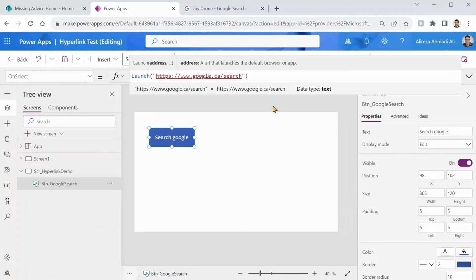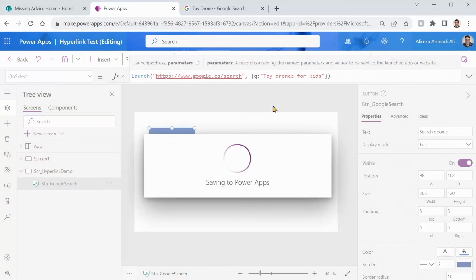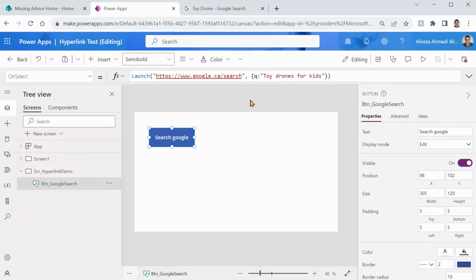There we go. And then the parameter that I need to add is a record. So I can say the parameter Q is whatever that I want to search. For example, toy drones for kids. All right, that's better now. And I can save it. See what happens when I search it this time.